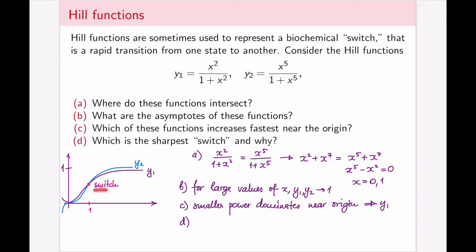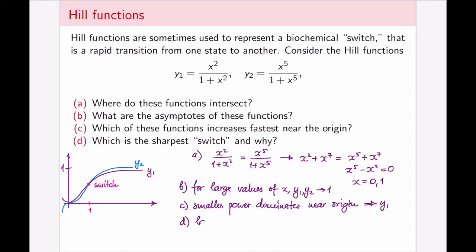Well, thinking about what the switch point represents, it's where the larger power goes from being dominated to dominating. So it has to cross from being underneath to being on top. So it's by definition got to make that switch faster than the other function because it actually has to surpass it. It has to overtake it. And due to that, it's of course going to be the larger power that has the sharpest switch, right?